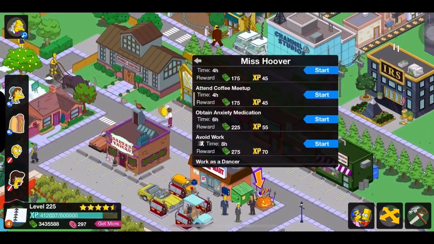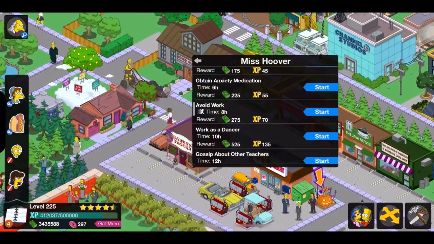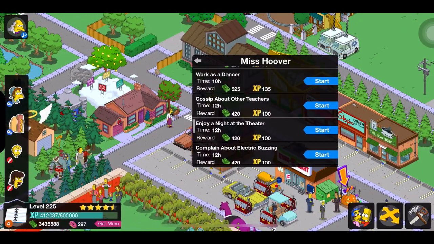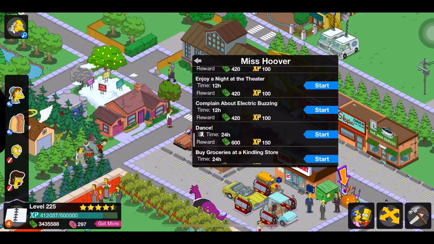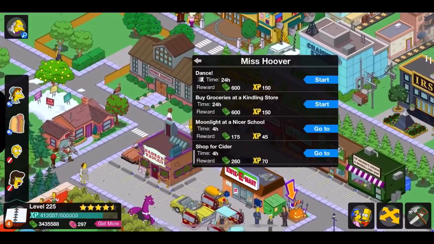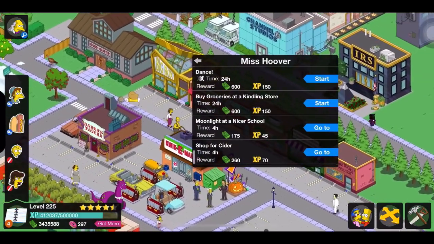Attend a coffee meetup. Obtain anxiety medication. Avoid work. That seems very responsible. Work as a dancer. Oh, wow, okay. Gossip about other teachers. Enjoy a night at the theater. Complain about electric buzzing. Dance. She loves to do her dancing. Buy groceries at a kindling store. Moonlight at a nicer school.